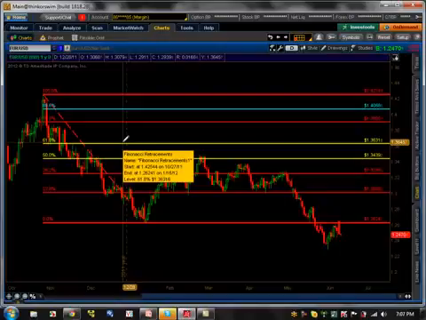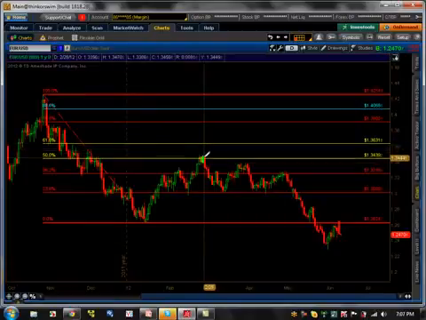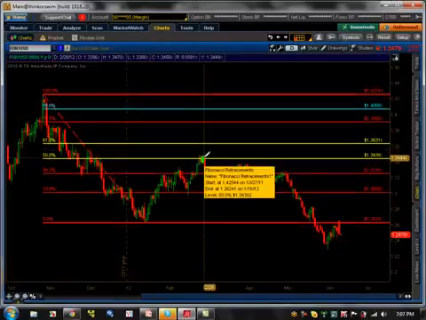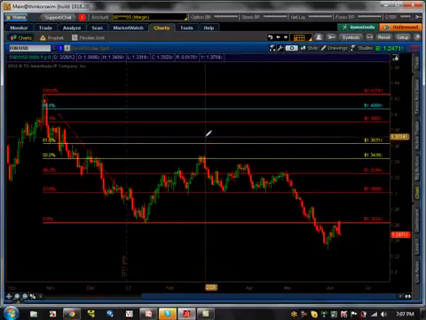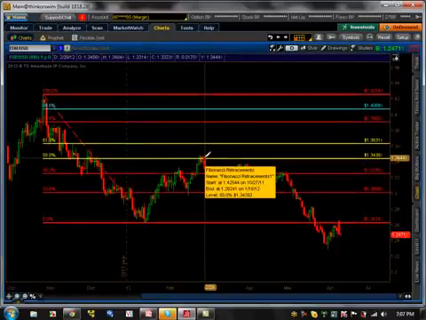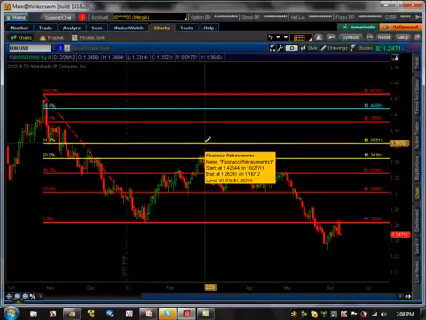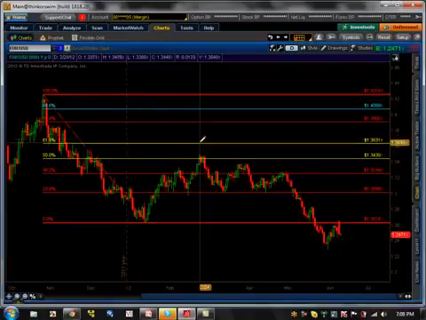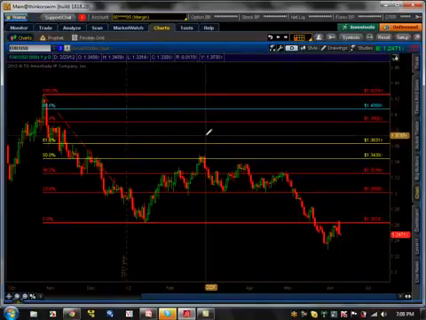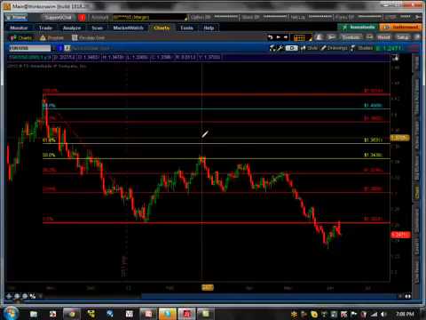It stopped here at the 50% level. Yep. And remember, your stop has to be above where you sell, the 61.8, so your stop is up there. This is where you sell. Either you sell here at the 50% or 61.8, and you're betting on it going down. Your buy stop, just in case you're wrong, has to be above this line right here. So your stop is over here, just in case you're wrong.